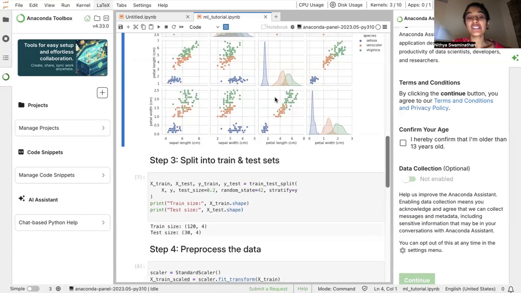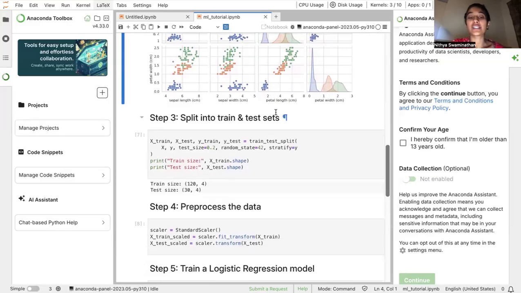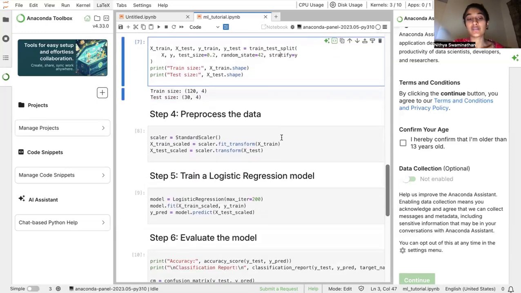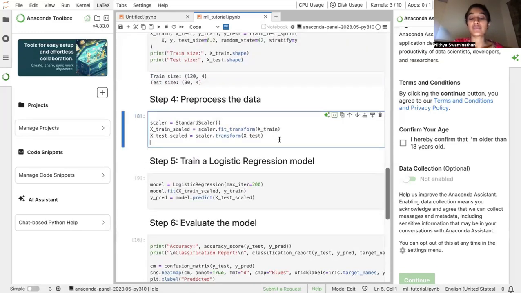Okay. So now it's time for the train test split, which is a very standard part of machine learning. We split our data into training and test sets. 80% of the data will be used for training, as we see, and 20% of the data will be for the test set to test our model. And we use the command stratify here to ensure that each species is evenly represented in both sets, which helps us avoid biased results.